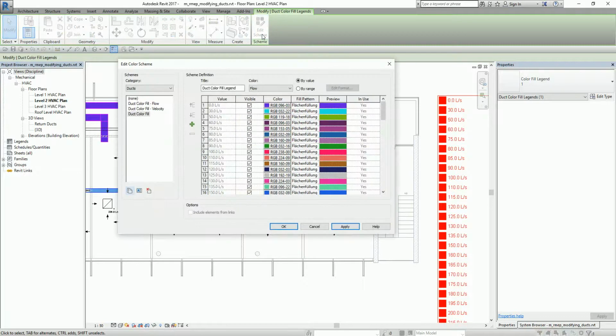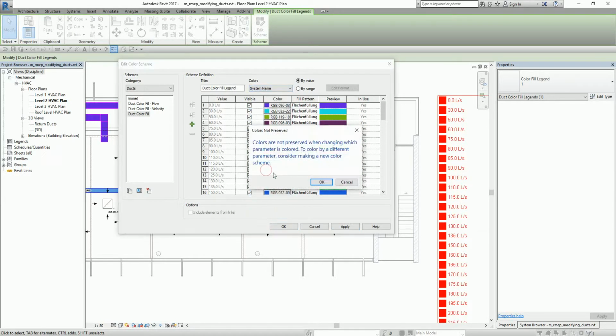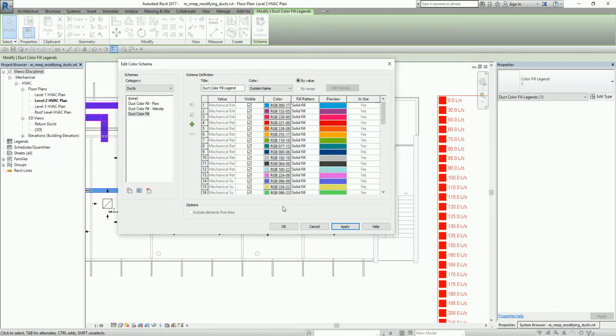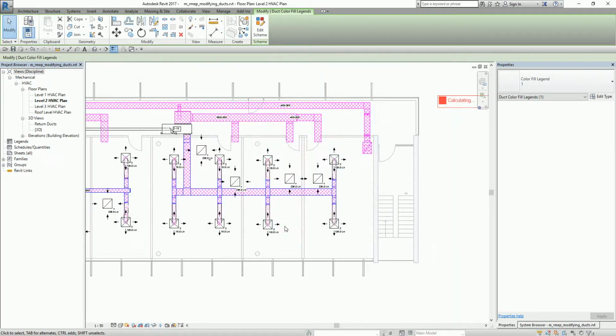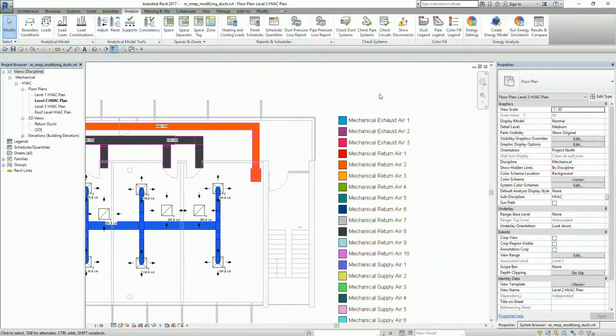I'm going to change the color here because right now the color is based on the flow. So I'm going to change this to system name. Okay, so I'm going to select here system name. It's okay. I'll just select okay. Right, so this is now the color, and then I select okay. Okay, so this is how it looks like.